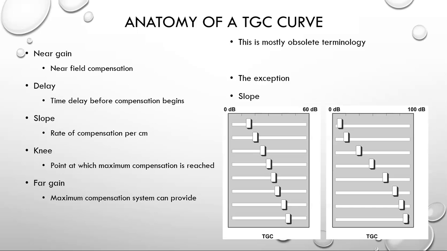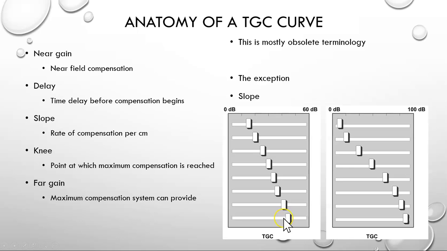The slope in this picture: we have a very shallow slope on the left, and what we would call a steeper slope on the right. It's shallow because it goes only from about 10 or 15 decibels up to about 45. That's not a big change. You can see this is like 15 decibels, and this one down here is 45 on this scale of 0 to 60. That's not a huge change.